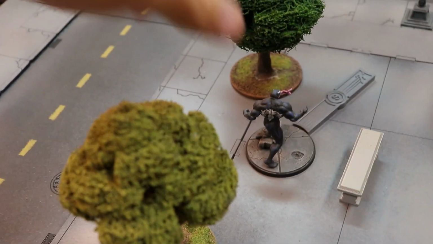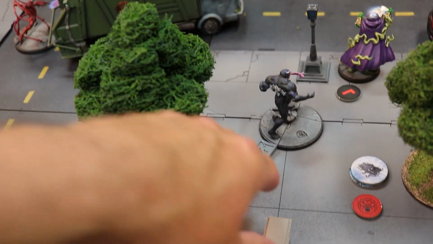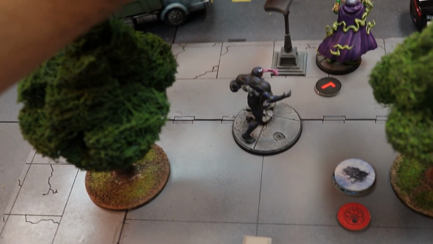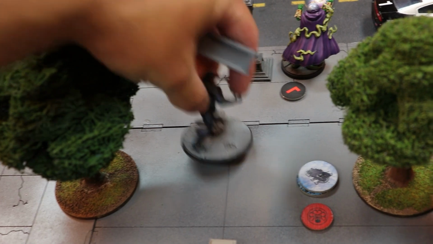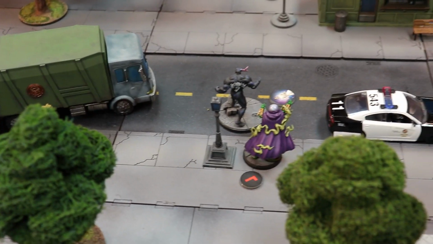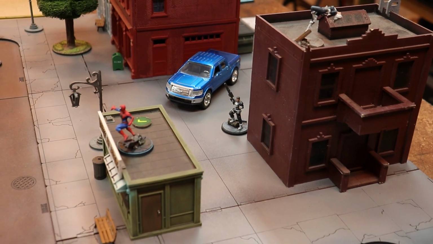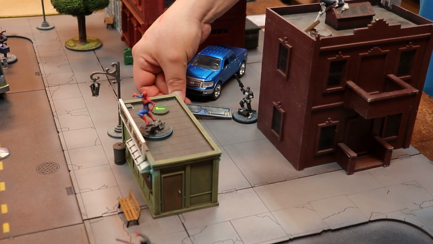Venom's going to be my next activation. He's coming up here like so, and then he's going to do another move into the center of the board like so. And that's Venom. Punisher's up next for Sean. What is he going to do? He's going to punch somebody.